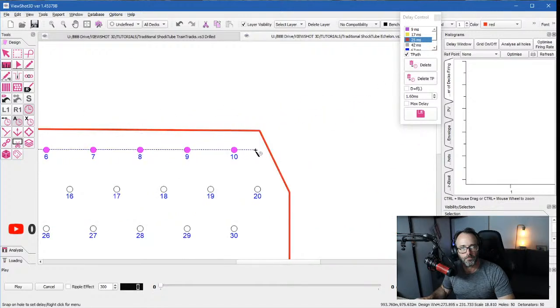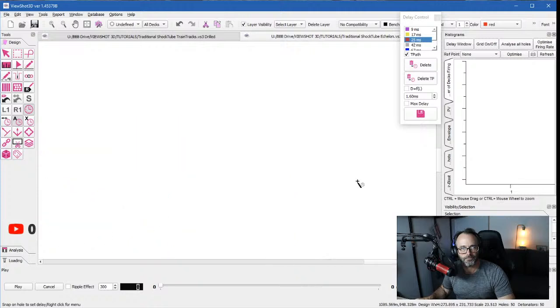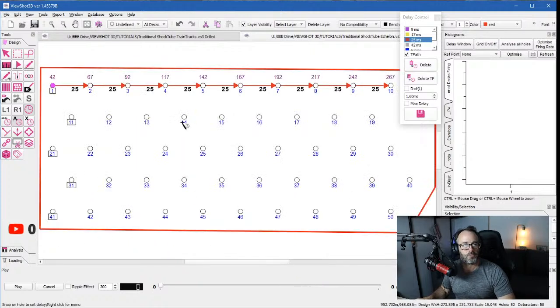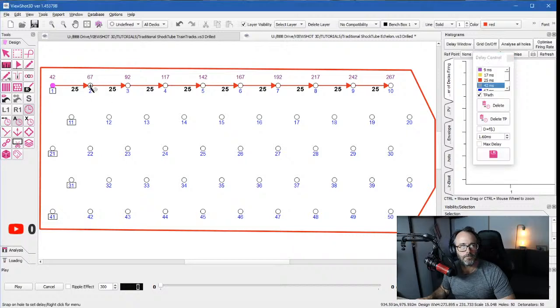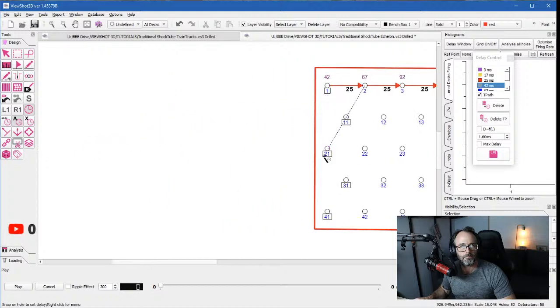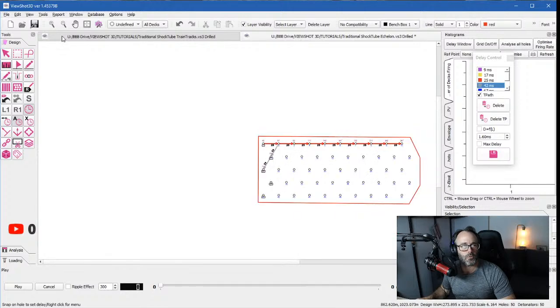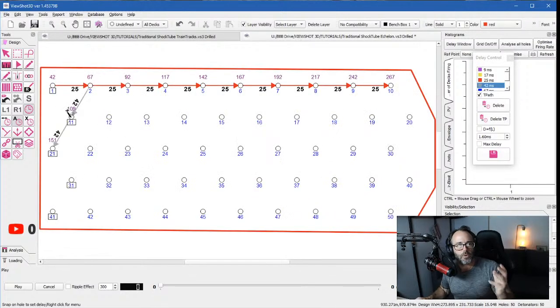So we've got 25, and we're going to hit with 42s coming back. This is exactly what I wanted to show everyone. So we've got 42 going this way, 25 going this way.